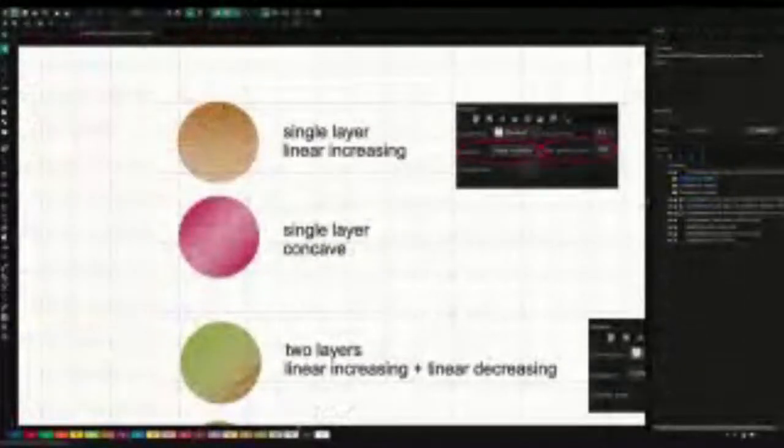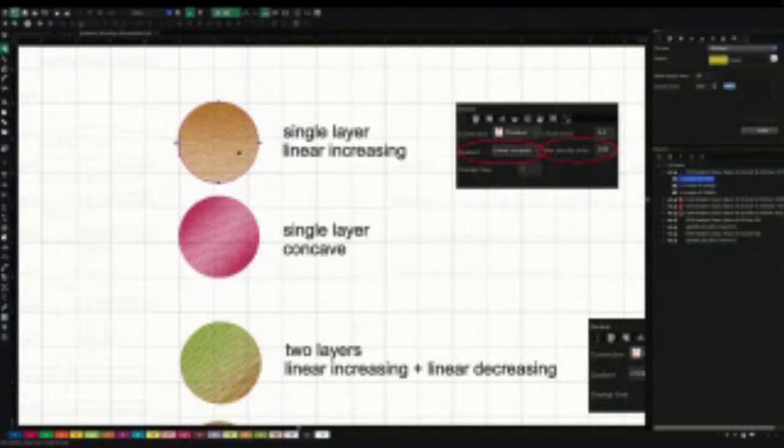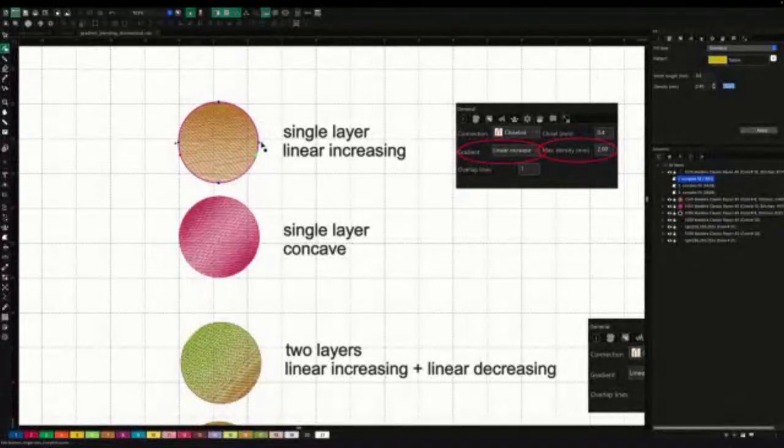So you notice when you do the linear increase, it's going to start off low and then slowly the density will increase or get bigger so that you have the space. And depending on where your line is, your directional line is, that will determine where the gradient is coming from. So right now, it's a horizontal line, so the gradient is going to be horizontal. If I made it diagonal, it would change to a diagonal orientation, just like this. So if you want it left and right, right to left, just like that, okay?